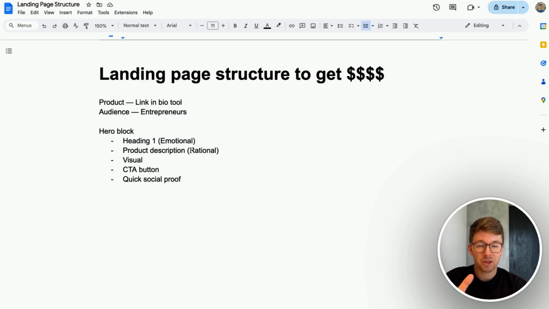Then we have a description, something like: a link in bio tool for entrepreneurs with multiple businesses. Add your products, connect Stripe revenue and collect emails effortlessly. So we're not giving more value propositions, we are highlighting different parts of the product.